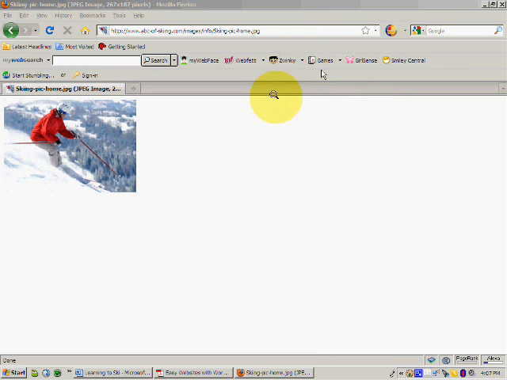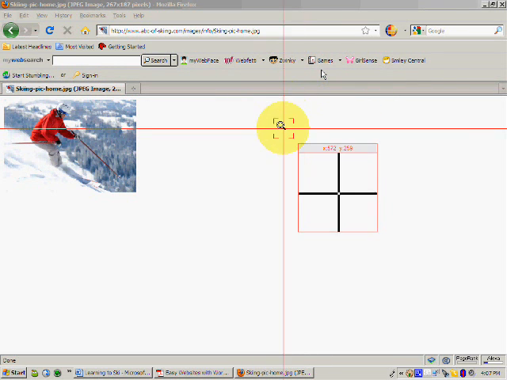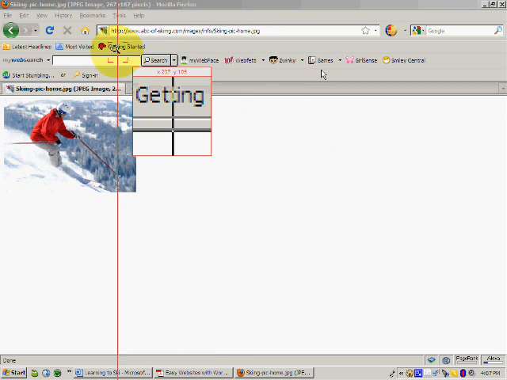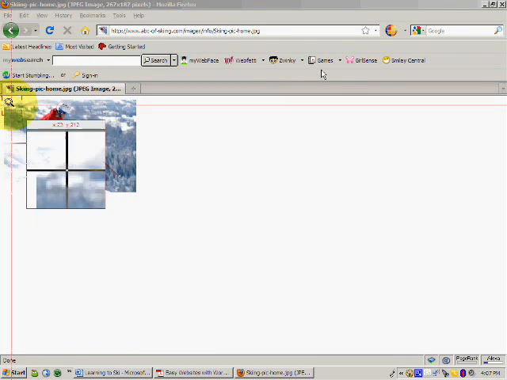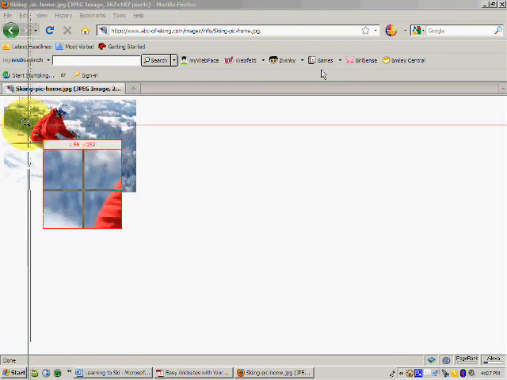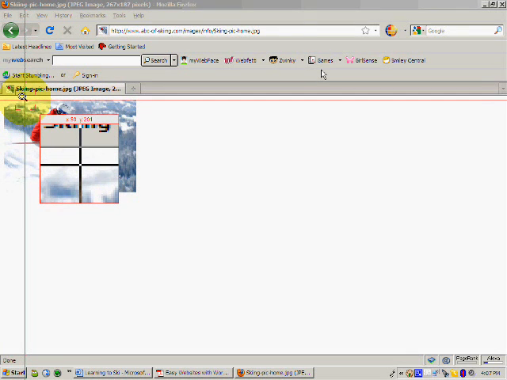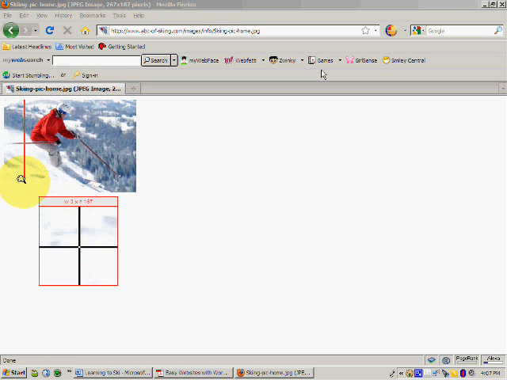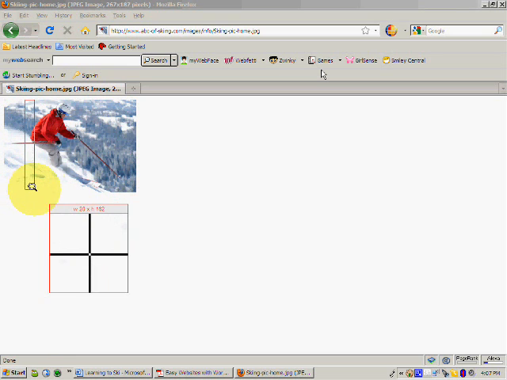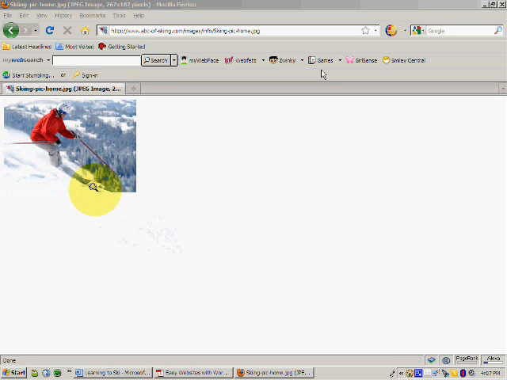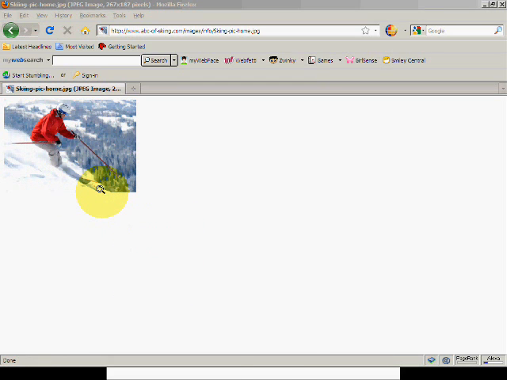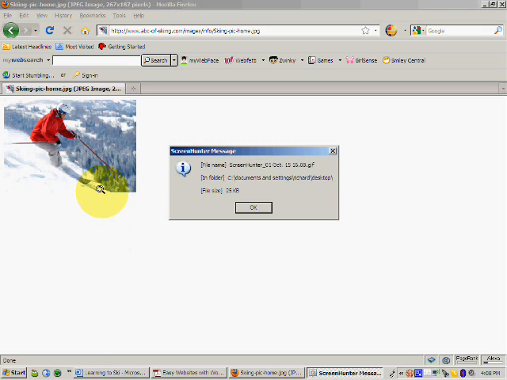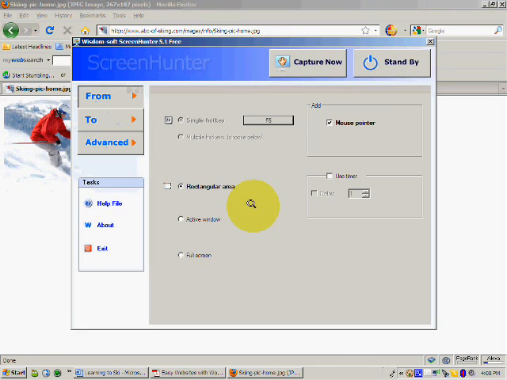And now you'll see on the screen, I've got this grid that's come up. So what I'm going to do, I'm going to take the grid over to the picture, and I don't want to take the whole picture, I just want to take a small portion of it. So I'm going to click, hold my mouse down, pull down to the bottom of the image, and just pull to here. And you'll hear a camera click. And now it's taken that screenshot of just that section of the image. So I'll click on OK.